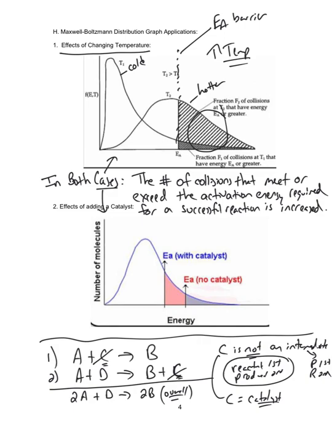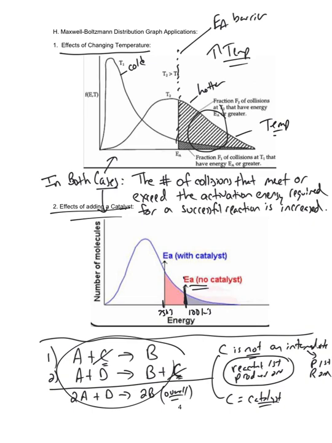Adding a catalyst does not change the shape of Maxwell-Boltzmann. What adding a catalyst does is, the activation barrier is here. Let's say it's 100 kilojoules, but by causing a new mechanism, the catalyst caused the activation requirement to maybe go down to 75 kilojoules. The shape of the graph has not changed. The only thing that changes the shape of Maxwell-Boltzmann is temperature. Adding a catalyst just tells me what point on this graph, what x value, gives me a collision that meets or exceeds the activation energy.